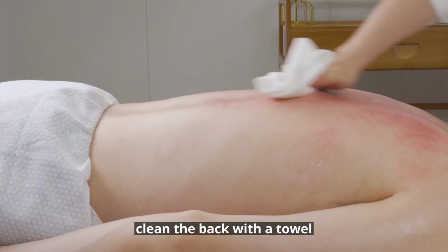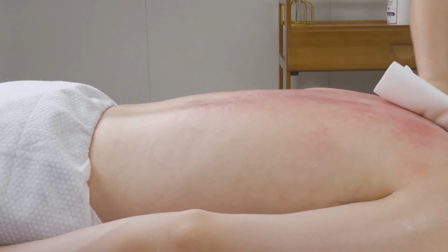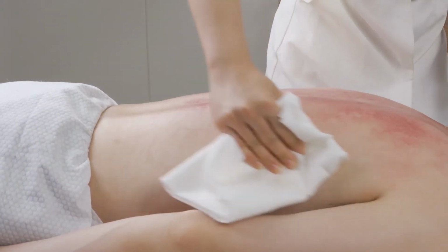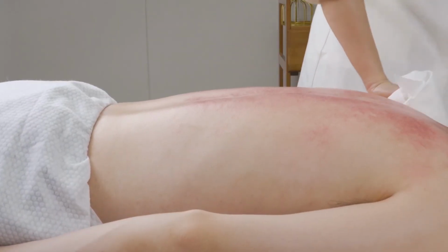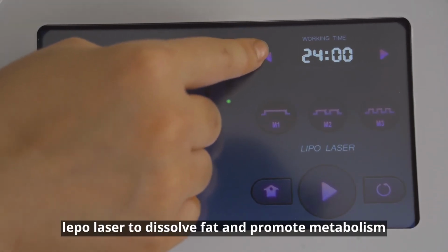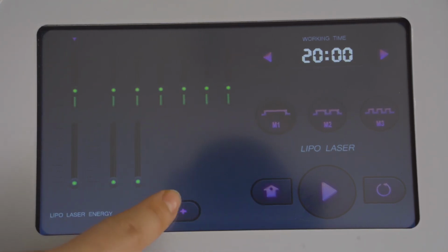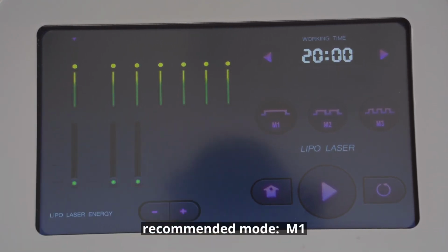Clean the back with a towel. Lipo laser to dissolve fat and promote metabolism. Parameters setting. Advised operating time, 15 to 20 minutes. Suggested energy level, 3 to 7. Recommended mode, M1.